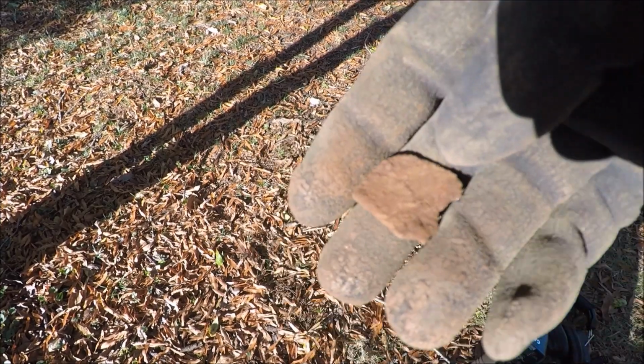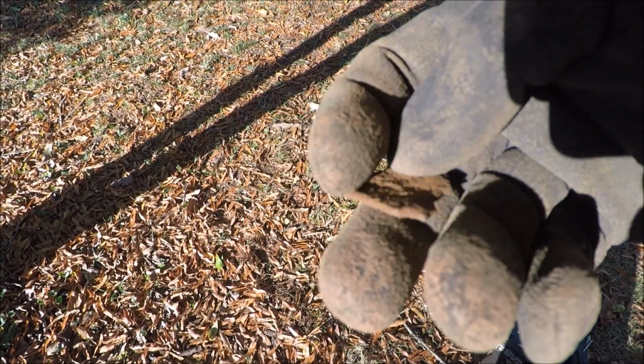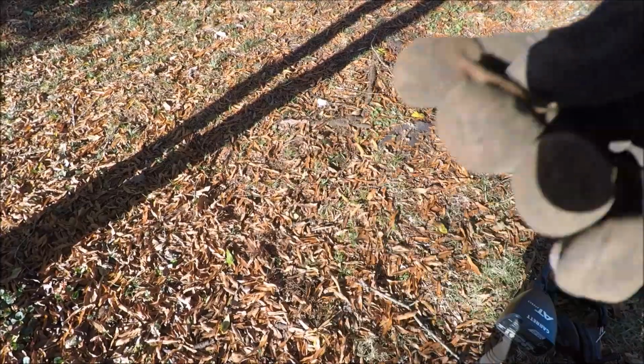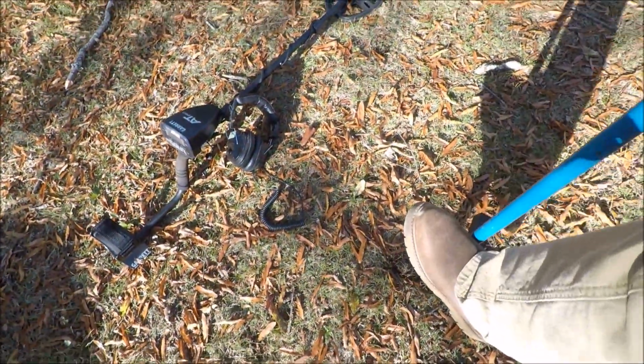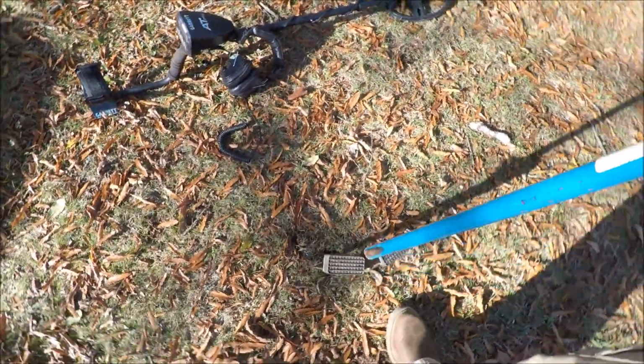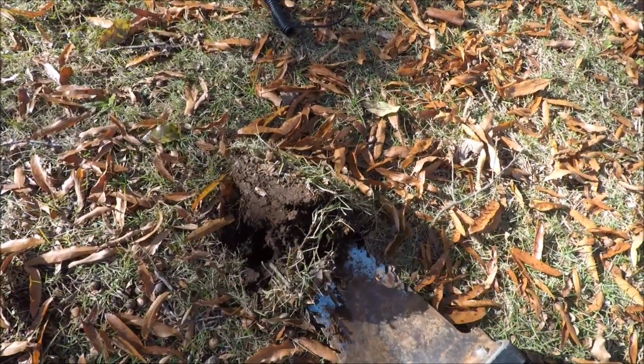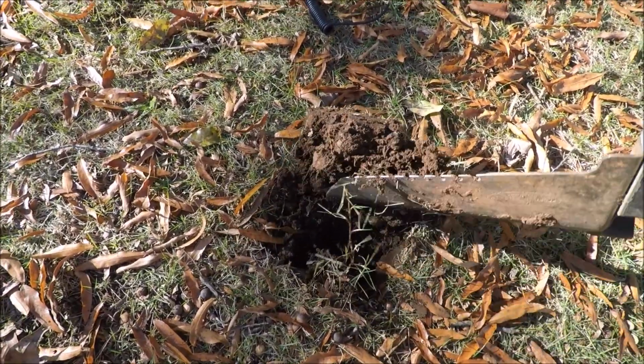So, about the only way to figure out what it is, and it's rusted. Should I snap it in half? I don't know, it's got some glistening on it. I'm gonna clean it up a little bit more. It's kind of a high tone, not very deep. I gotta see, let's look together, you want to?